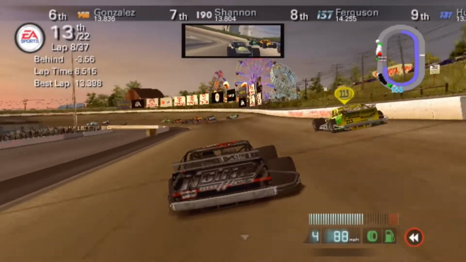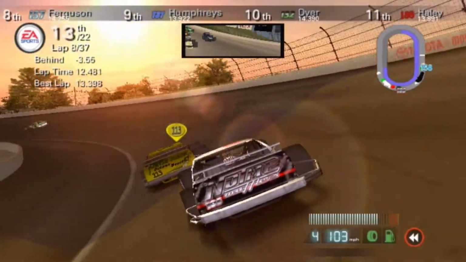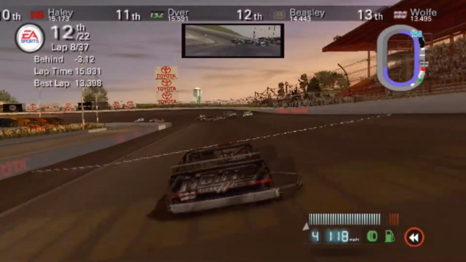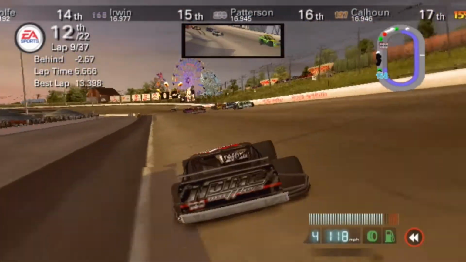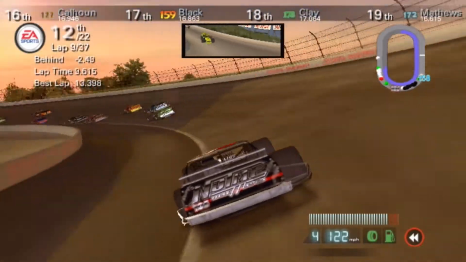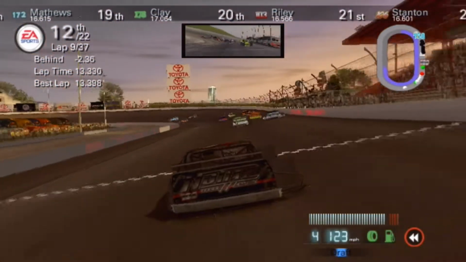I don't know how that happened. I somehow clipped just enough of him that it spun him in front of me. I really don't even know. But we're making some more enemies, so that's good. Not at all. So yeah, a win is not gonna happen now, I don't believe. We probably also got some damage, realistically.